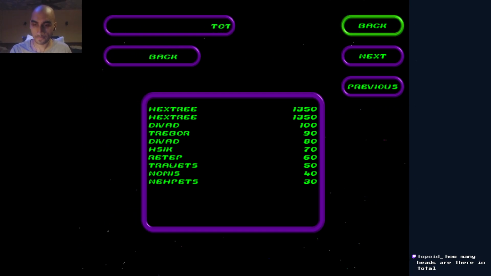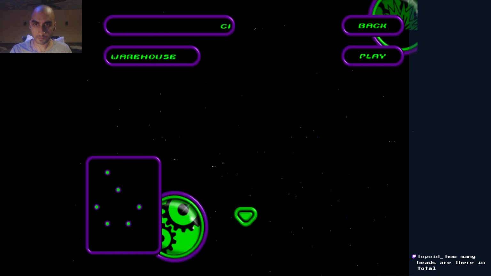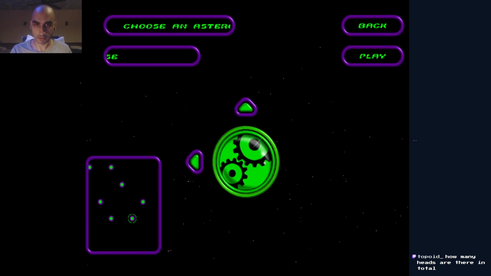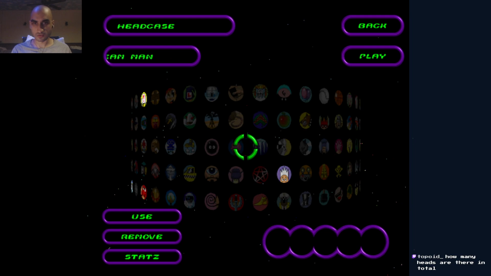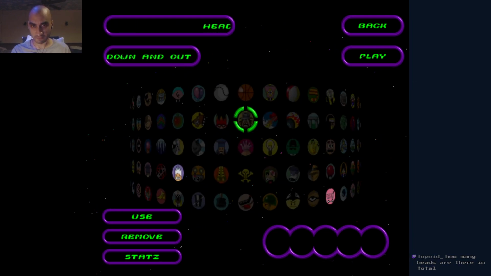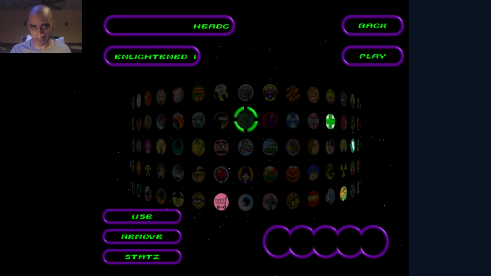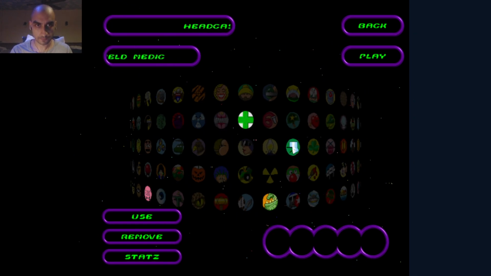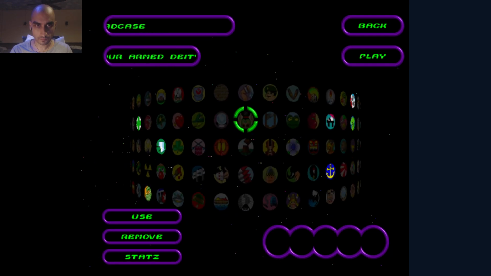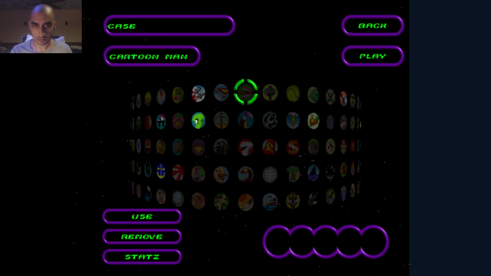Alright. So, yeah, you can see all the heads here. It shows you all the possible heads you can get. This was not really a very well-known game, but it's surprising how much effort they put into designing all these different heads. And they all have different abilities. But from this point onwards, I can choose the ones I want to take.